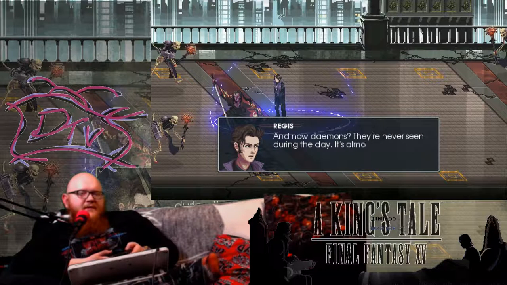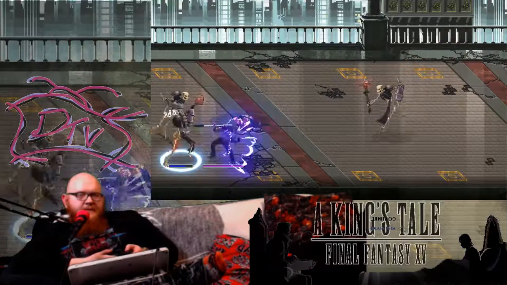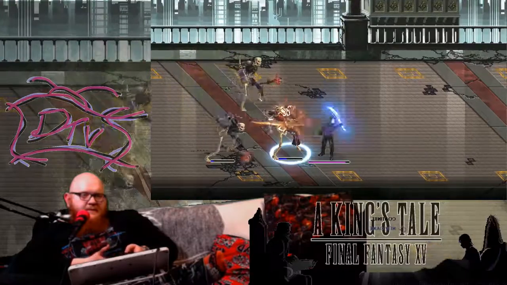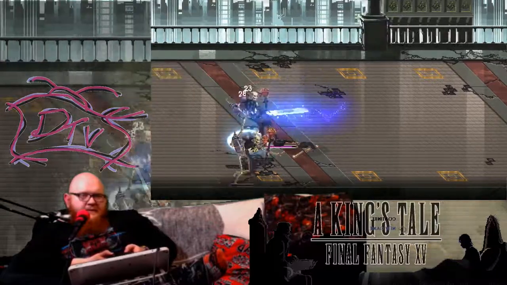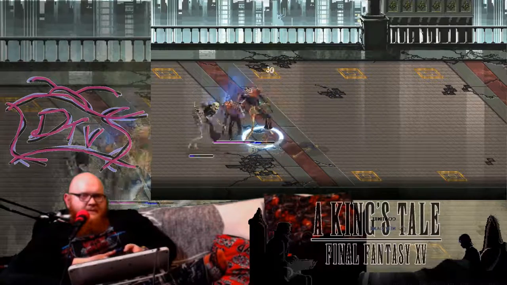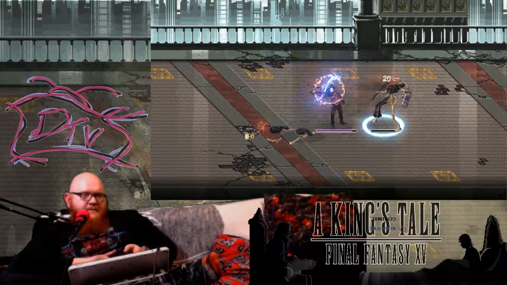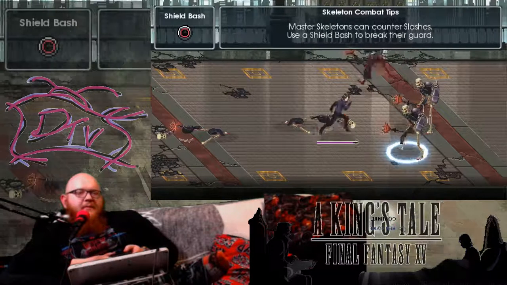Now demons? I never seen during the day. It's almost like they have no will of their own. Master Skeletons can counter slashes, use a shield bash to break the guard, so it's tap tap.